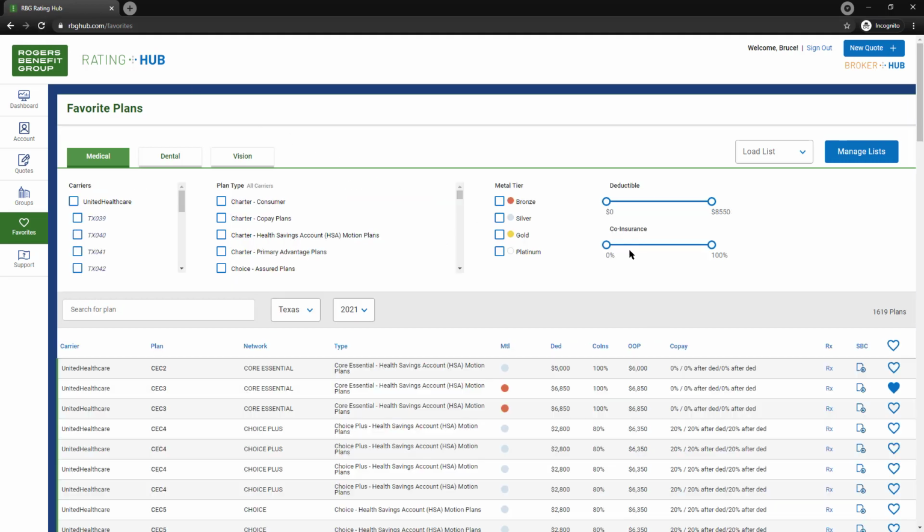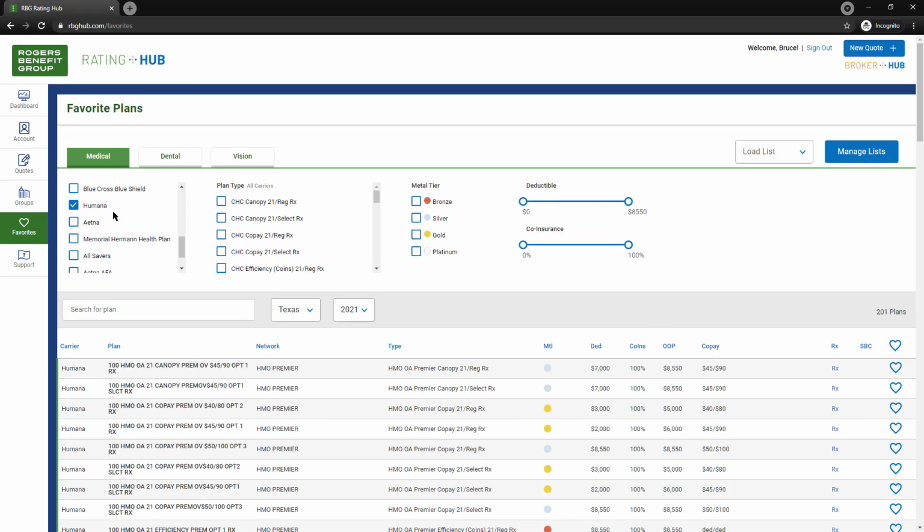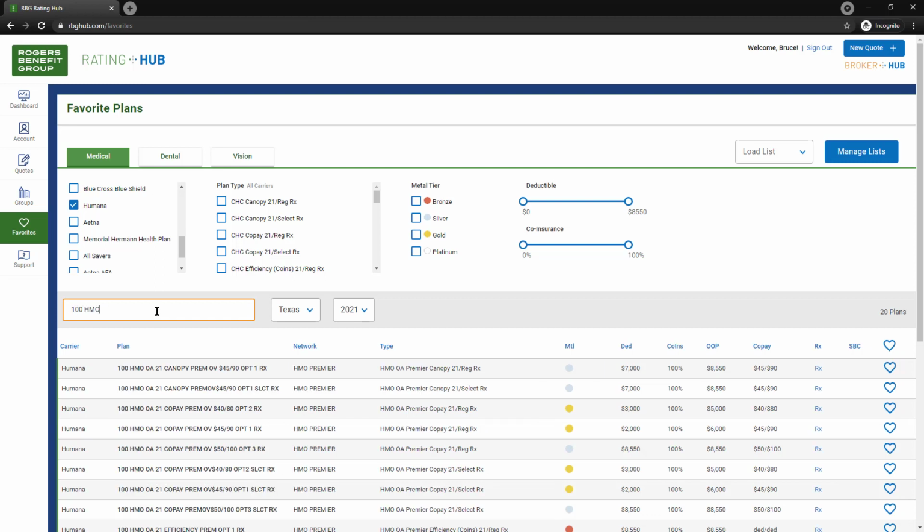Let's create a third list, this time for some Humana plans. Select Humana. And this time we just want to include plans that have the expression 100 HMO in the title. Notice that we're down to 20 plans that include the phrase 100 HMO in the plan name.